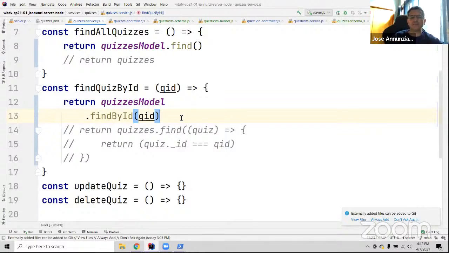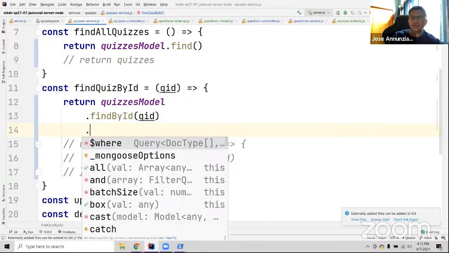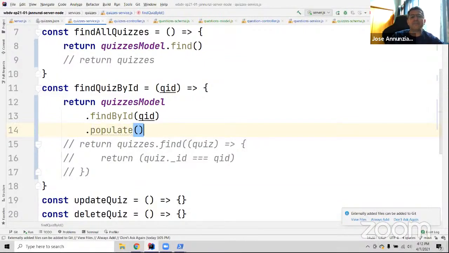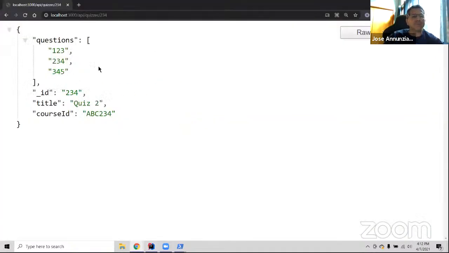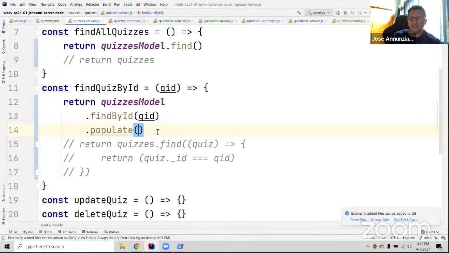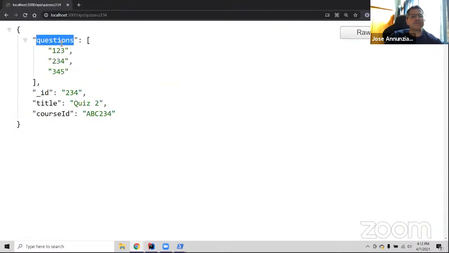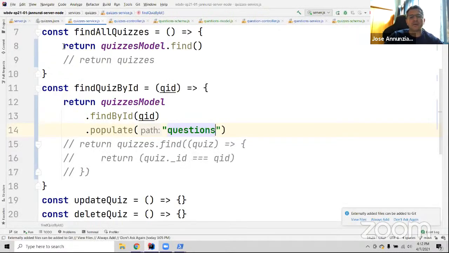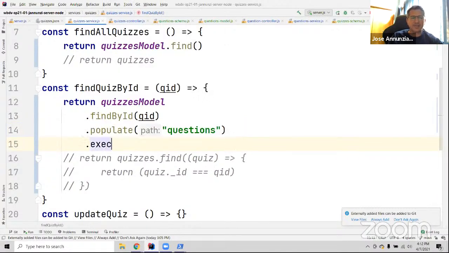We can say populate, meaning I want you to go in and replace these question IDs. I want you to populate them. I don't want the IDs, I want the actual value. So we can say populate the questions. Then dot execute.